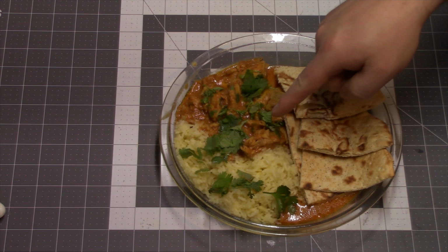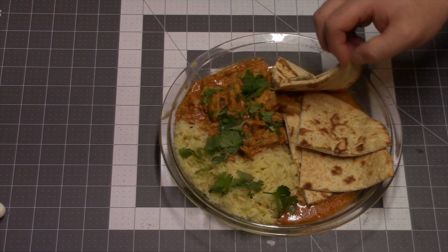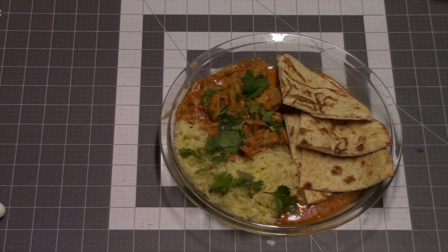So I just like to serve this over rice with a little bit of the cilantro. And then I just went ahead and I toasted my pitas in a dry pan and I cut them into quarters. I hope you give this delicious recipe a try.